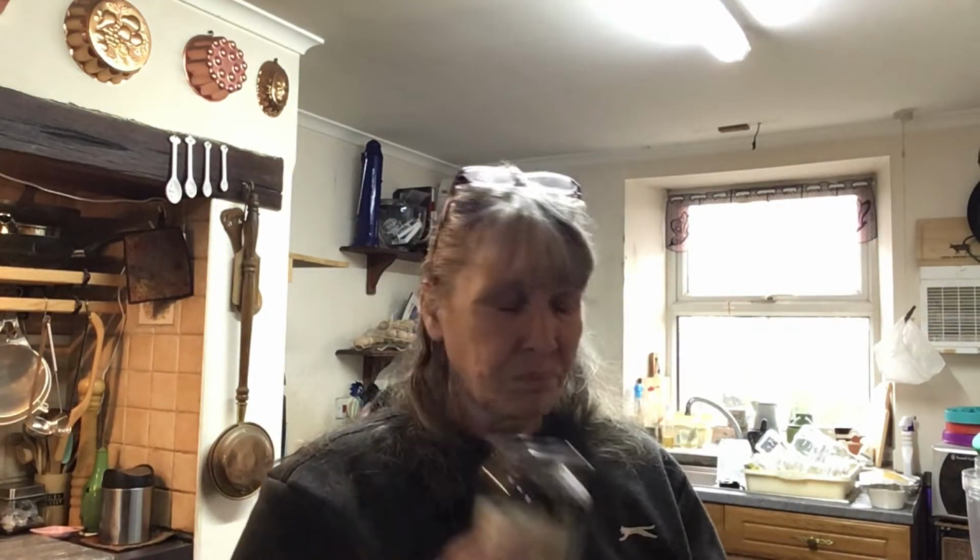There's only me and Martin at home these days, so I usually make up a dozen or so mince pies, but I haven't made mincemeat this year. So I'm cheating. I bought a jar of Robertson's mincemeat, a classic one, and it's a fairly cheap one. But I'm going to turn that cheap one into a luxury mincemeat. We don't have mince pies all through the year, and we definitely don't have them all through December. I usually do mine Christmas Eve, or the day before Christmas Eve, and then we have them just over the Christmas period.